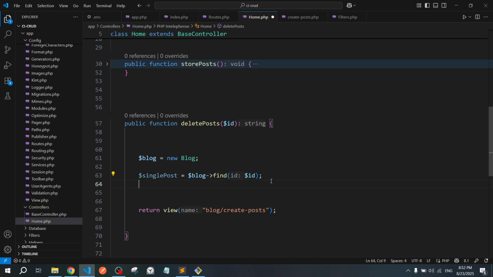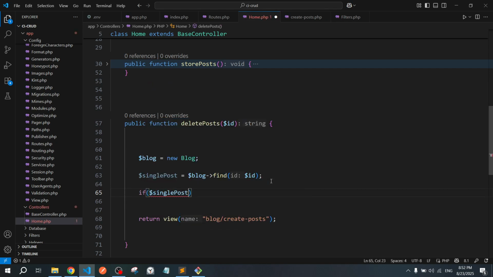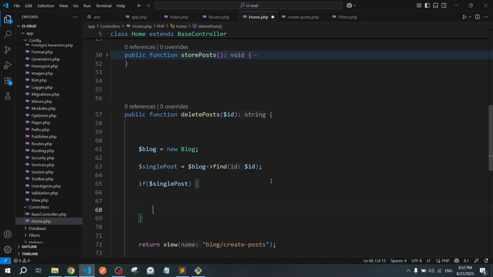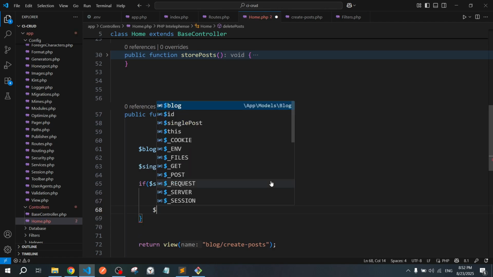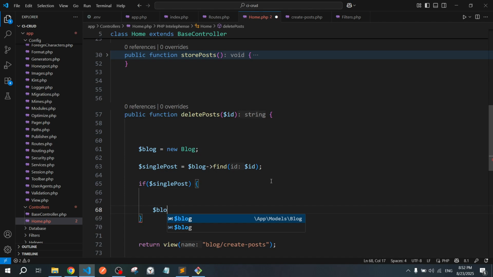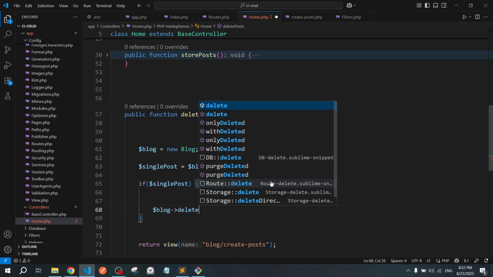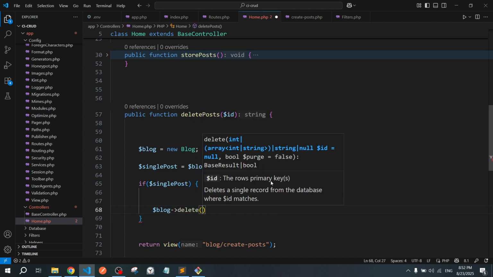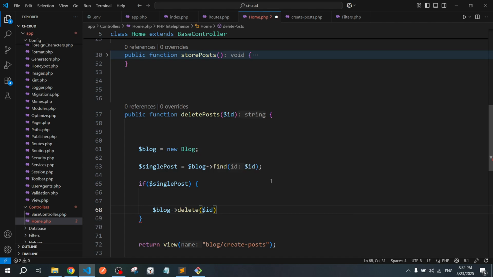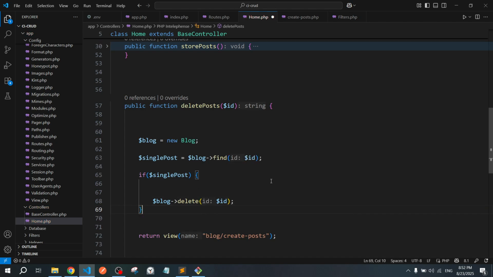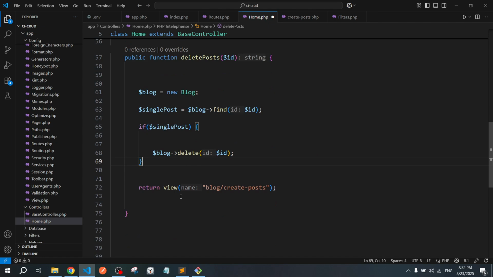So if we got a single post in here, we're gonna go ahead and delete it. So I'm just gonna go simply blog, like that. We're gonna use the object name delete. I'm just gonna send in the delete function on this in here. I'm gonna send in also the ID, so we will know which post we're trying to delete.